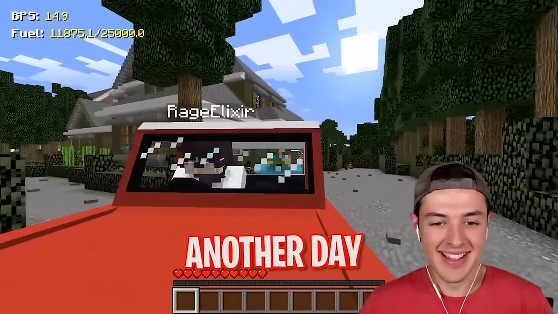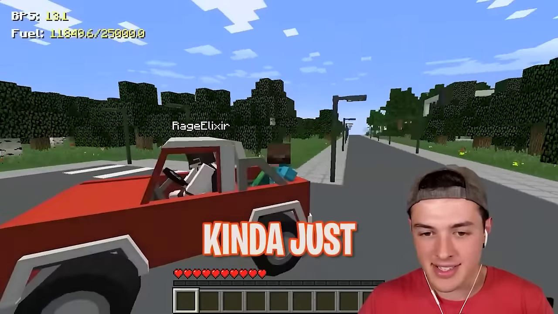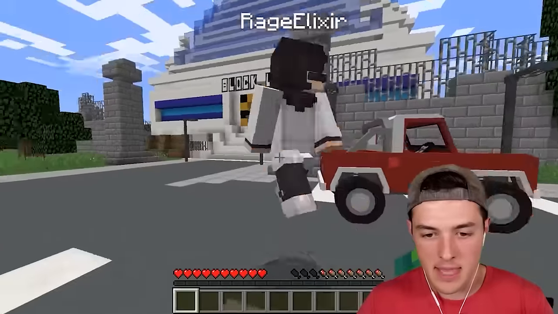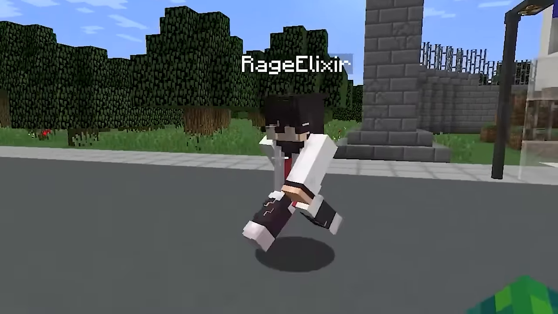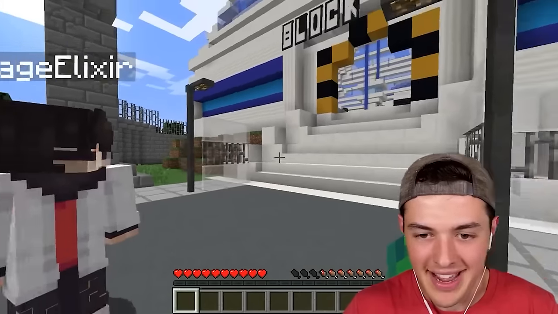Beck, another day at Block Labs. Dude, I'm excited. What you want from us. Yeah, I don't really know. Bessie kind of just sent me here. She said that I'll get my normal payment of cookies and that I should do whatever you guys need. Sure. I mean, I don't know what he wants from me. He seemed pretty, like, freaked out. I don't know why, but, like, he seemed like he needed our help. Dr. Panic seemed kind of panicked.